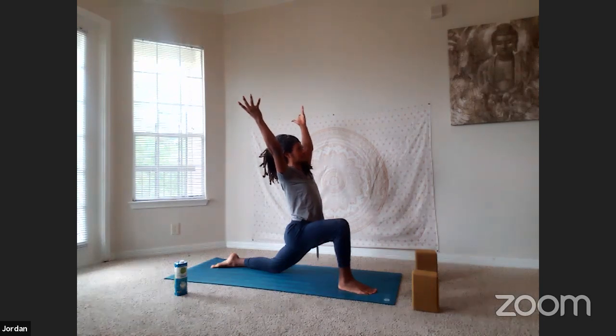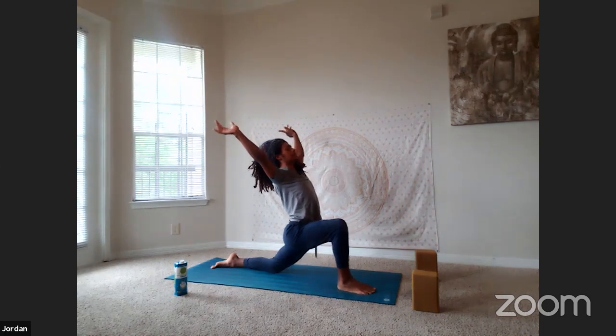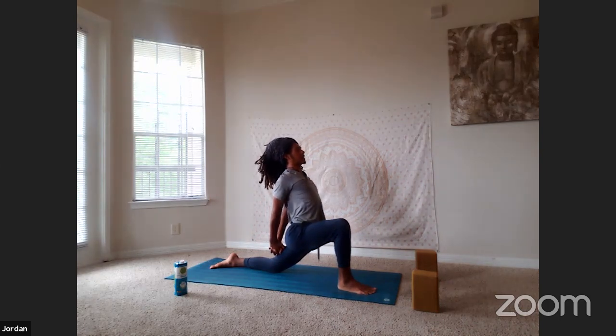Inhale, gaze up, send your arms back. Exhale, interlace the fingers at your low back, press the palms together, no space in between. Lift the chest, the shoulder blades down the back. Another option here is to grab opposite forearms. Stay for one more full breath.